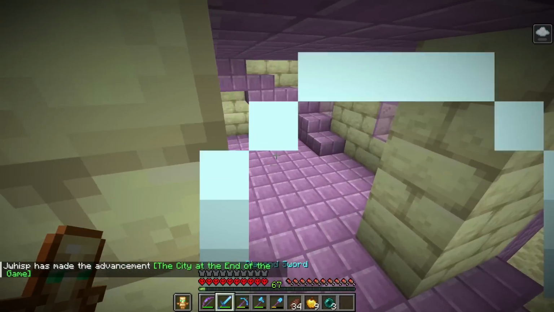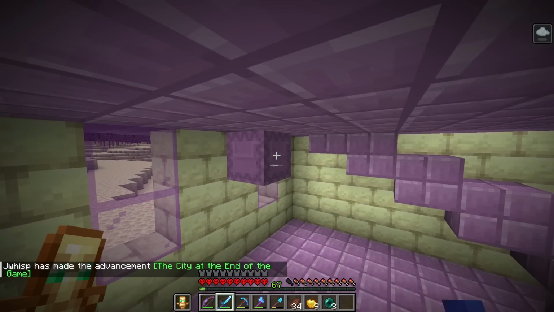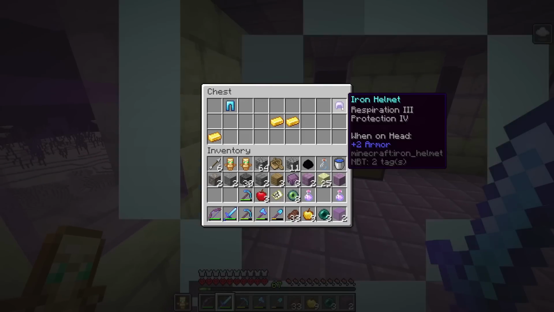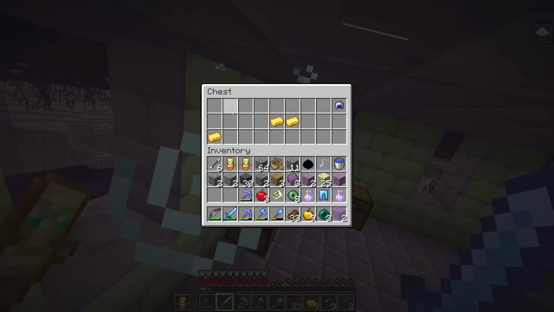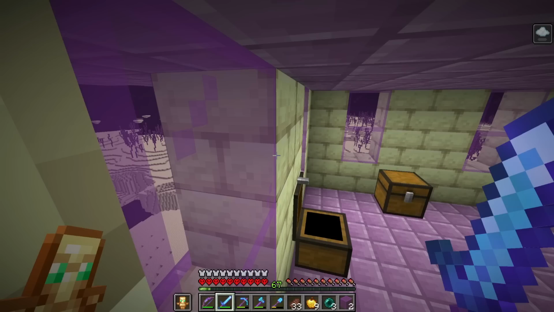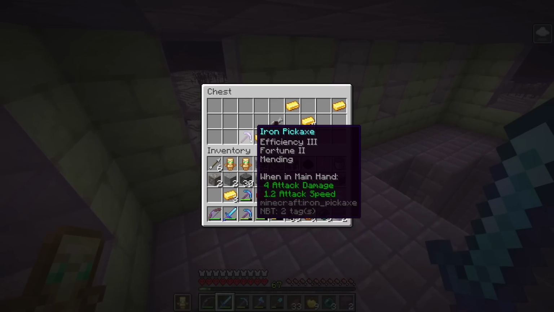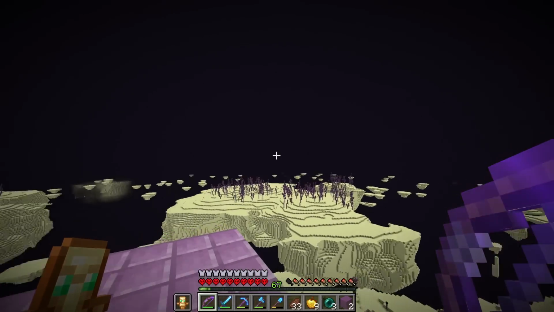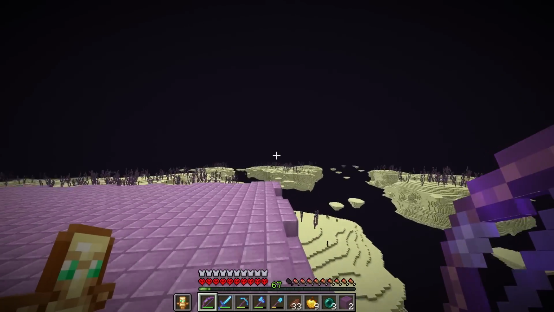I like to keep an ender chest with some shulker boxes inside just to help carry around all my valuable resources in the world. Okay, let's see. Blast protection, unbreaking, mending, we'll take that. The helmet I don't really need. And the pickaxe is good, but again, it's iron. I wish I could turn my render distance up more.